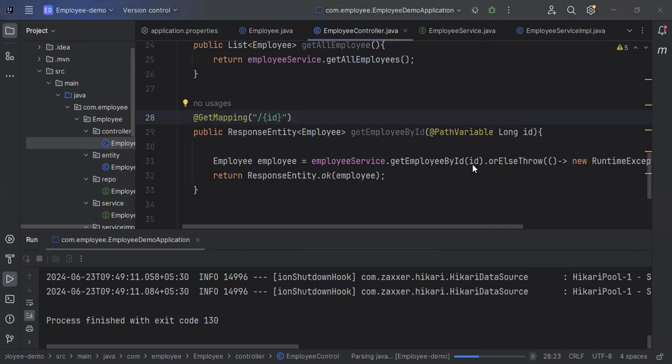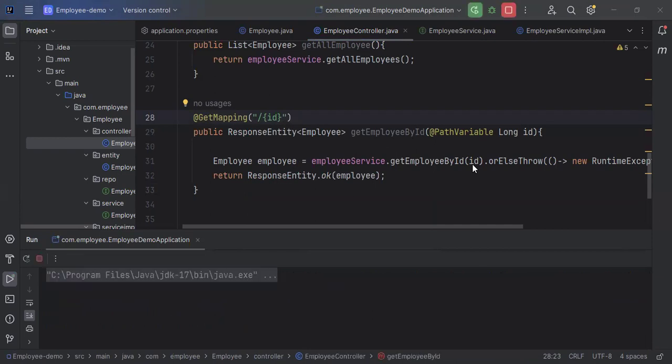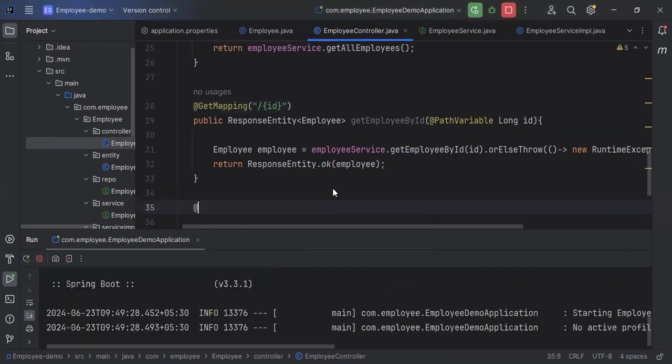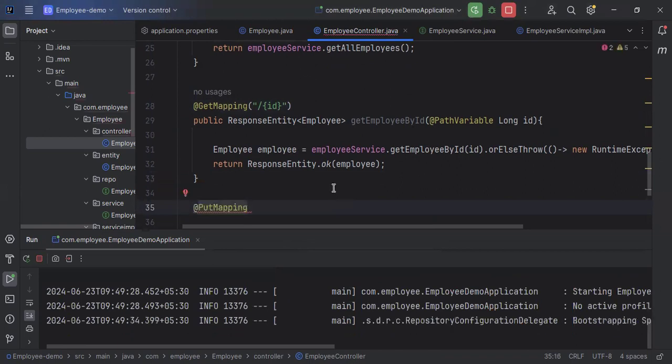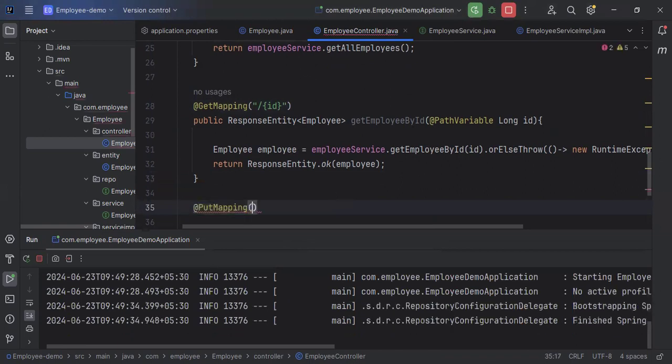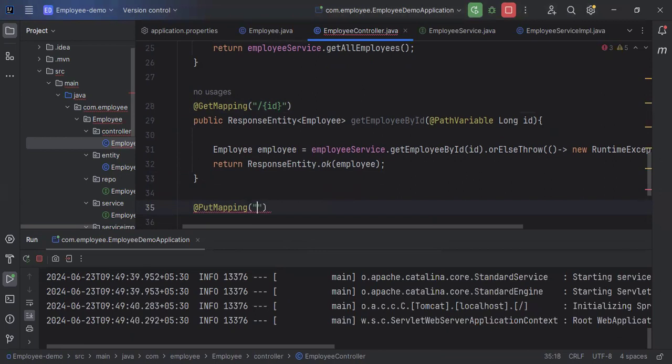Until then, we will create another endpoint which will update record from database. Let's create put mapping here, @PutMapping. So this time, we need to update record into the database. For that, we are passing ID. So let's pass ID to this.